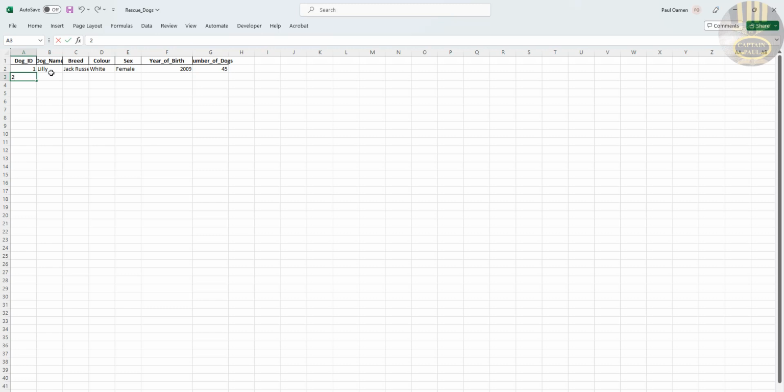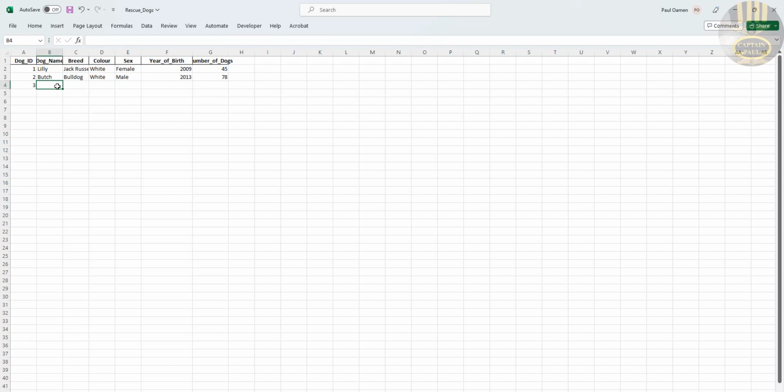And number 2, let's just call that Butch. And Butch happens to be a bulldog. And the color is white as well. It's a male. And that would be, let's say, 2013. And how many do we have in this? Okay, 78.